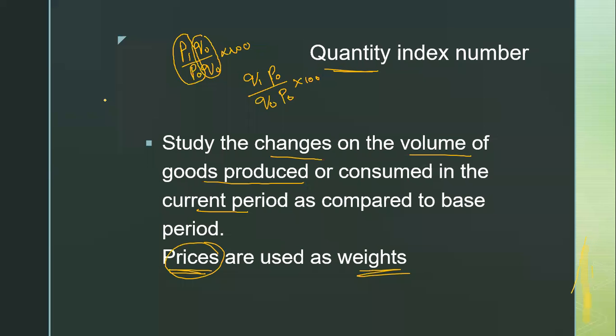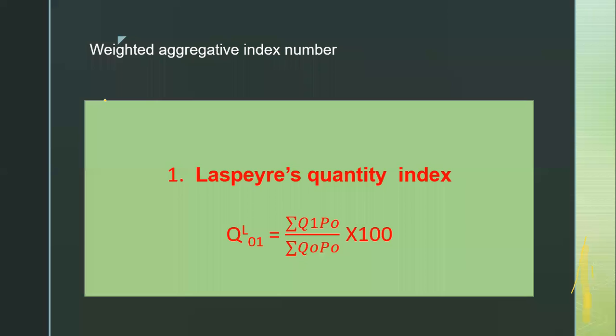Okay, so in this quantity index number also we have various methods. ನೀವು ಹೇಗೆ price index ಅಲ್ಲಿ different methods ಕಲ್ತಿದ್ದೇವೆ. Okay, in this also we have one method, under that we have sub 5 methods. So now price index ಅಲ್ಲಿ ನಾವು under weighted price index ಅಲ್ಲಿ ನಾವು weighted aggregative method ಅನ್ನ ಕಲ್ತಿದ್ದೇವೆ.